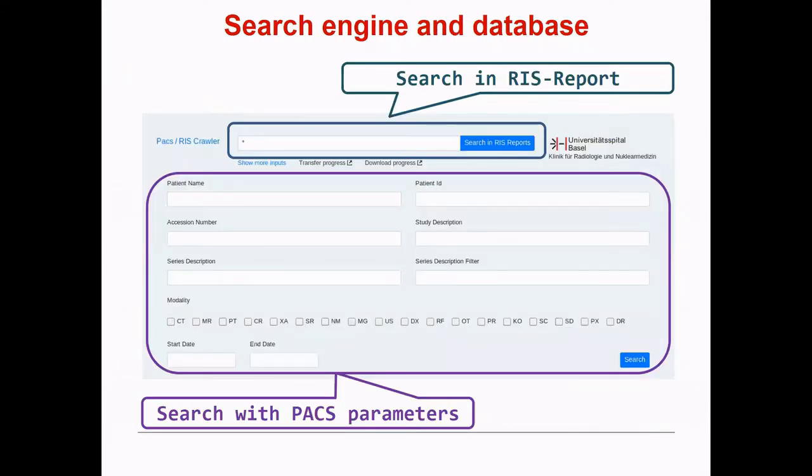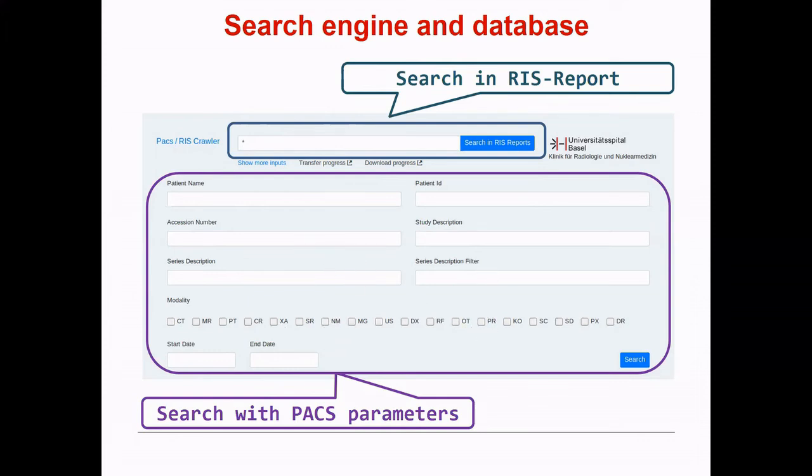This is a screenshot of a web-based search engine that we've built. We did a rough indexing of all our radiology reports using Apache Solr, and created a simple search on all the reports. I think there are about 2 million reports here. So you can say fracture or no fracture, things like this. You can do a logical search here. And here you can find all kinds of other things, like all the different imaging modalities and the series description.